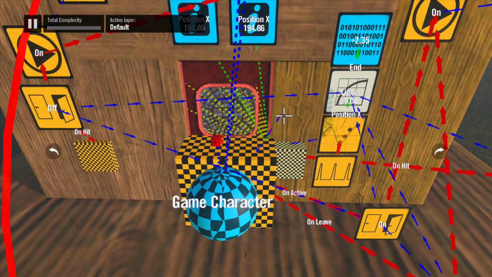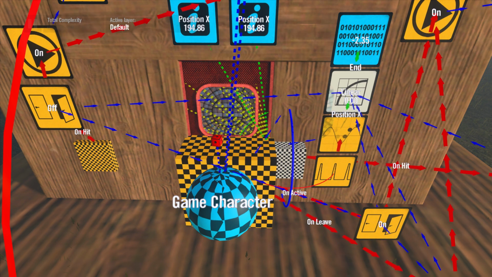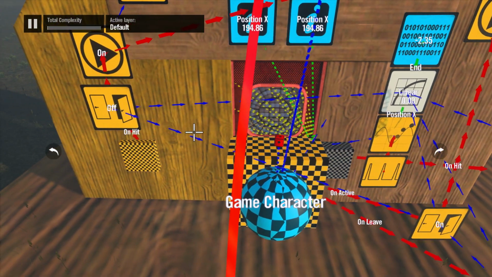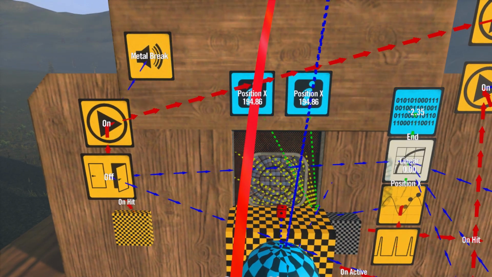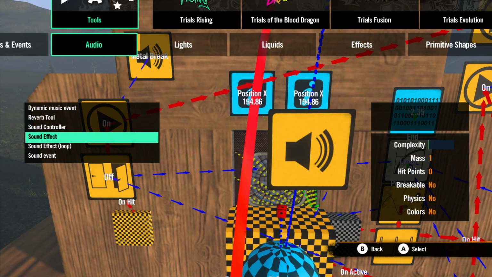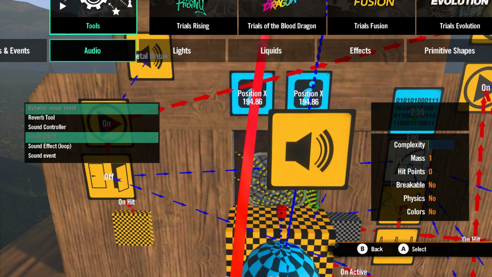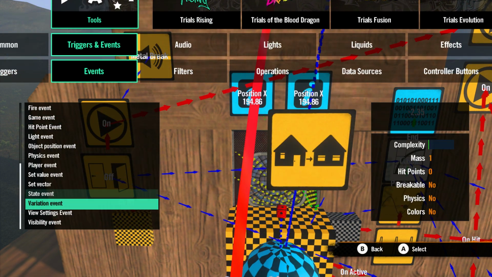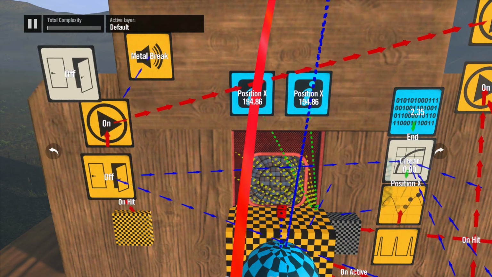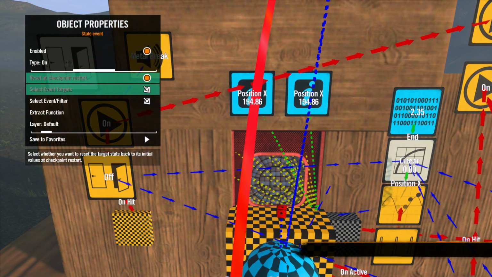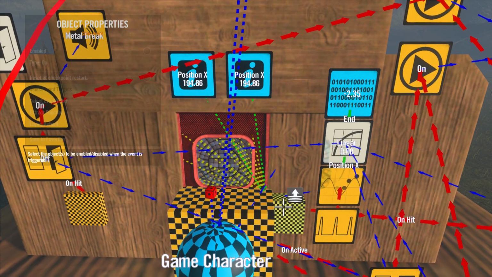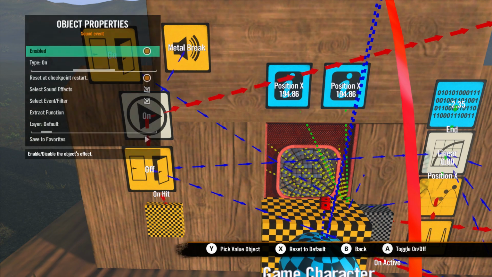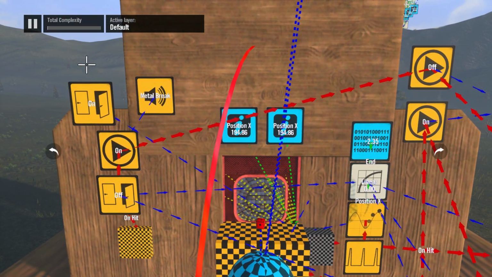Alright, normally it's going to be closed, so we can have it disabled for this one. And then we're going to have another script that says turn on the other trigger box, because we don't want this triggered box to be active. This is going to send off wrong inputs even though it's closed, if that makes sense.